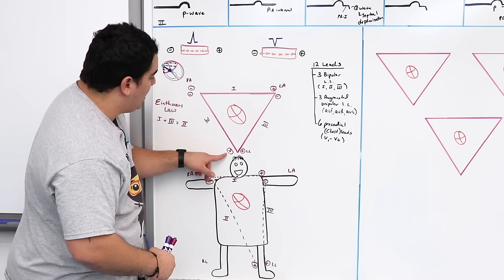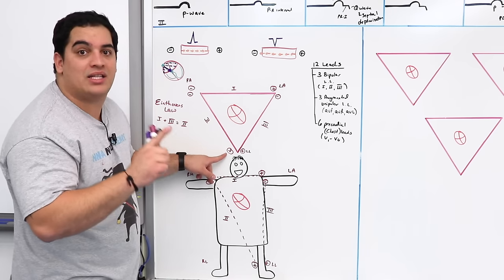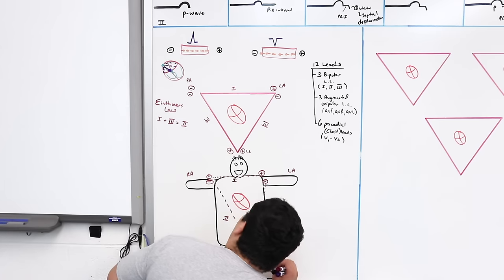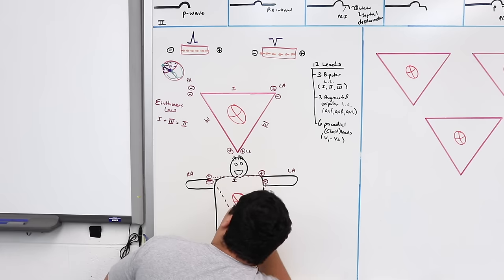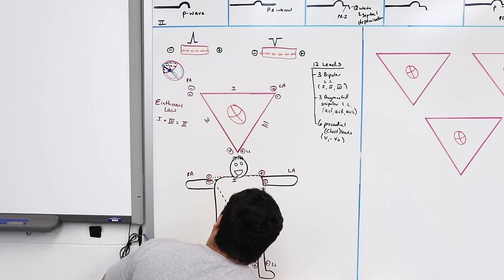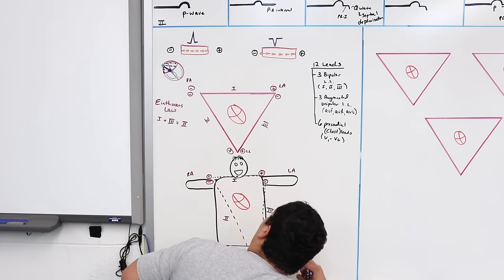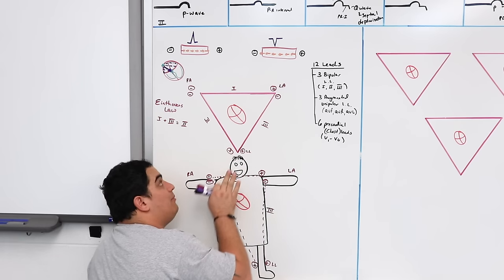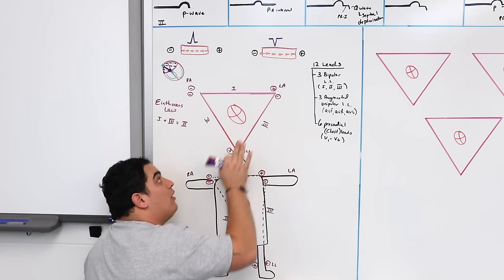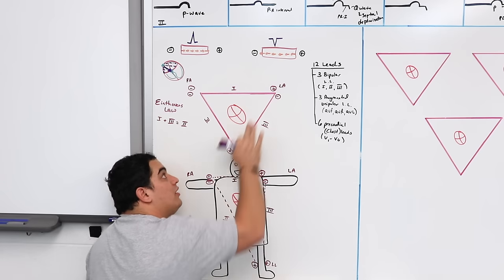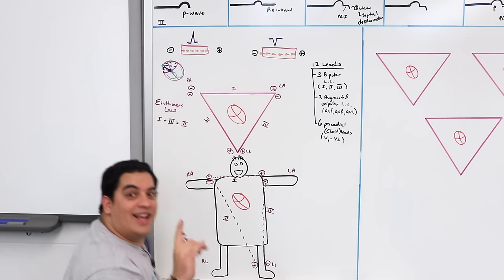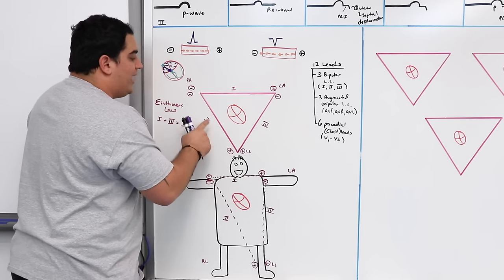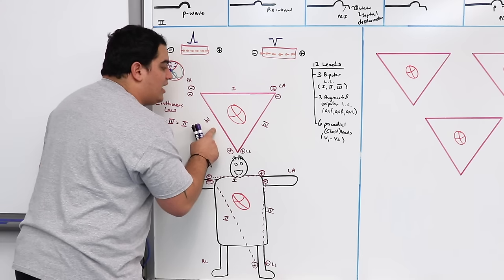Well, the positive's here. Remember I told you, put your eye where the positive electrode is and look towards the negative electrode. Well, he's looking from down here. So now I have the positive electrode looking up towards the negative electrode. So it's looking at the heart from the bottom. What about three? Three's doing the same thing. He's just looking at a different angle, but he's looking at the bottom of the heart, looking upwards. Isn't that so cool?